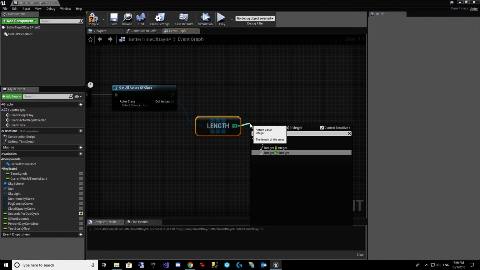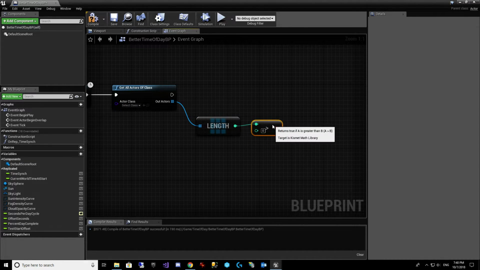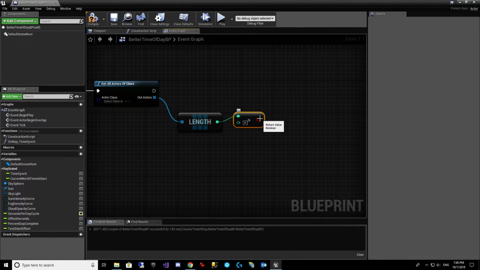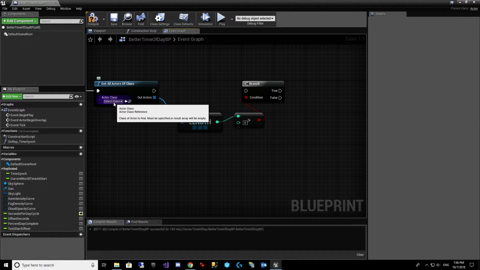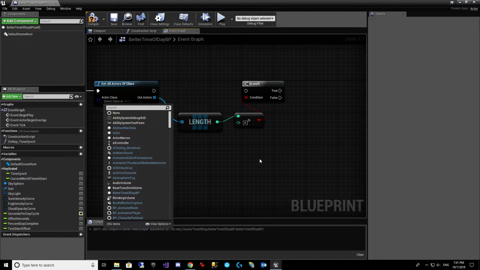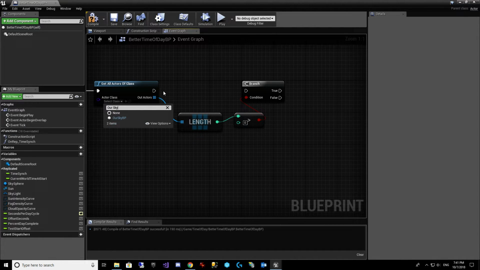We're going to verify that something exists before we try to access it. Probably isn't necessary in this case, but it's good to get into a good habit. Anytime you use a reference, anytime you get an actor of class, make sure something exists. BP SkySphere, actually in our case, it's going to be R SkySphere, SkyBP.